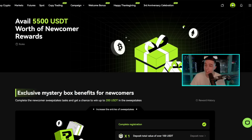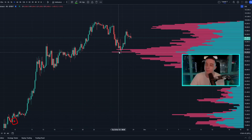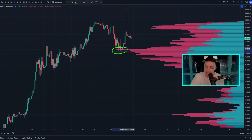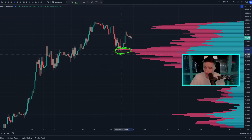But with that being said, taking a look at the short-term Bitcoin price charts on the 4-hour time frame right now, we are continuing the perfect bounce from this area of support based on the volume profile indicator, also known as the VPVR indicator. And this area of support is sitting in between around 91,000 to 92,000. And so if, for example, we see another little pullback here in the short term, expect a lot of support in that region right there. But if we were to see a break back below around 91 to 92K, in that case, we also have a bit of support at around 89,500 and some more support at around 88,000.